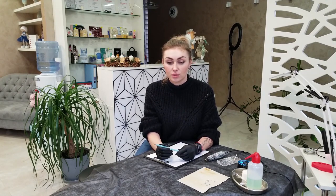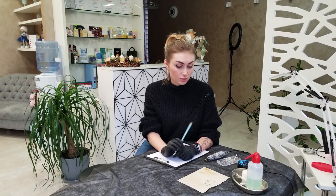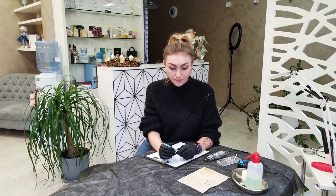I tried to tell you to reveal the key points which I use while working. Would like to remind that today I worked with the machine mask. It's the device which we use at the studio, and we have made a review on it. The cartridge was quadron, generally I use only them, and at a reduced voltage.